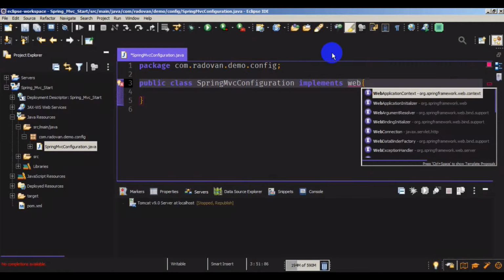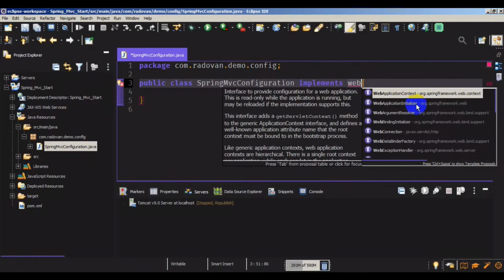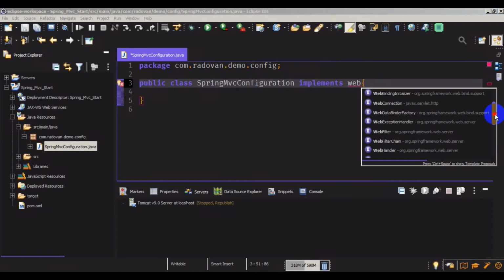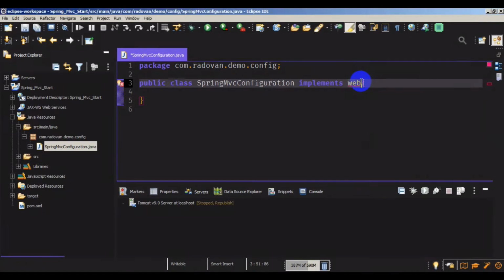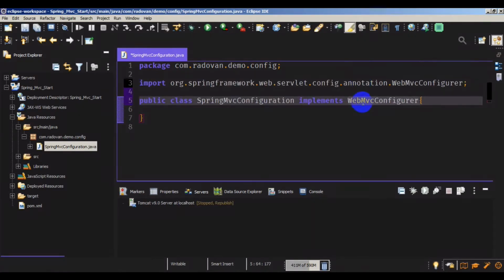Just a second. Here it is, WebMvcConfigurer. Let me type once again, web mvc. Okay, here is WebMvcConfigurer. This will be our configurer.